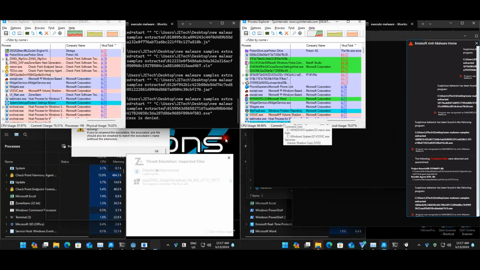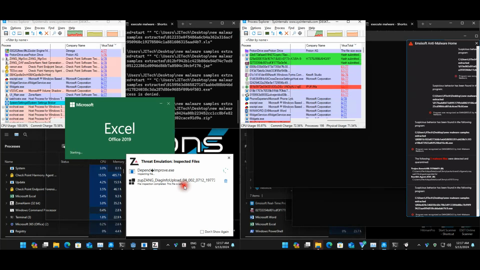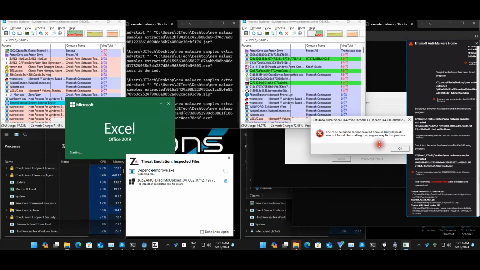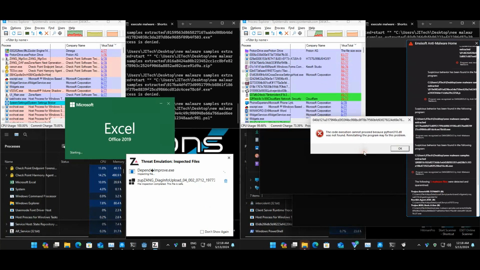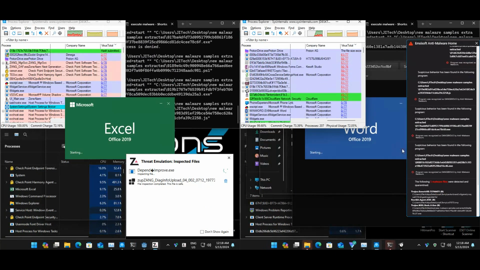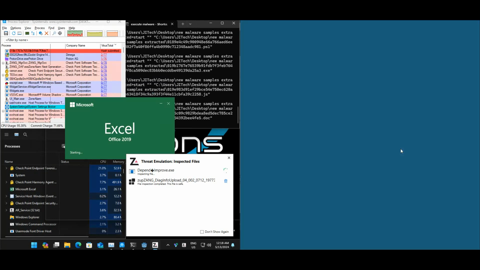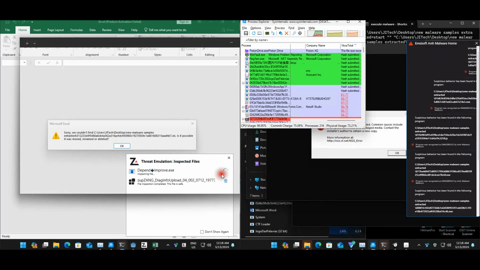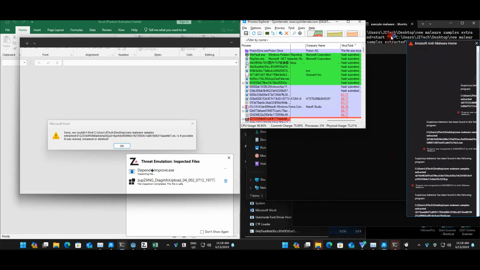It seems like it's busy on Emsisoft so far. Threat emulation. Okay, cool. So ZoneAlarm is inspecting something here. I must say it's happening actually pretty quick here.